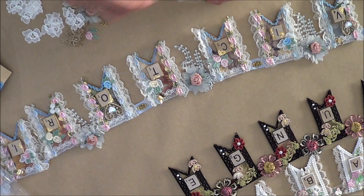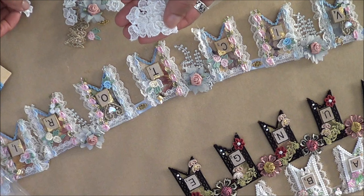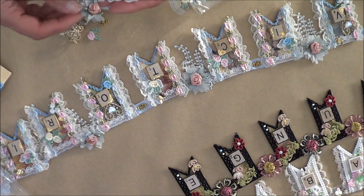I don't have any more. This is all I have left. These are mine. Okay, so I'm using everything that I have here to make stuff and put it into the store. Because now it's time to play. Okay.